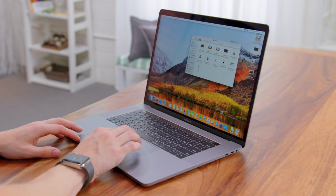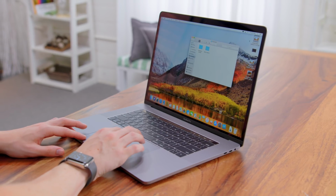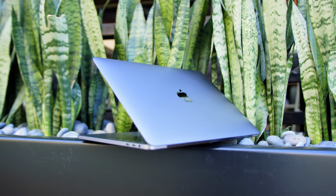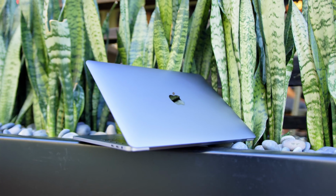Honestly, what might be a better option is this guy's bigger brother, the 15-inch MacBook Pro. For only a few $100 more, you're going to be getting an upgrade to the 8 series processors, which means that you're getting a standard 6-core Core i7, as well as standard 16 gigs of RAM, a $200 option on this guy, and on top of all of that, you're going to be getting dedicated graphics, something that's not going to be an option on any SKU of the 13-inch MacBook Pro.